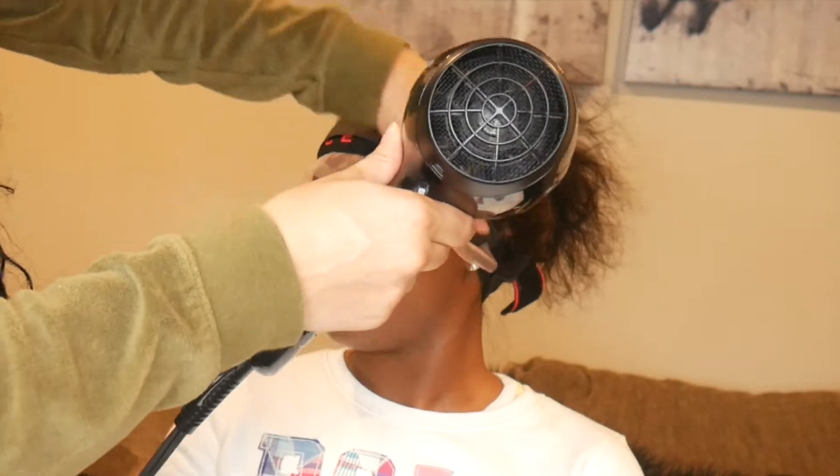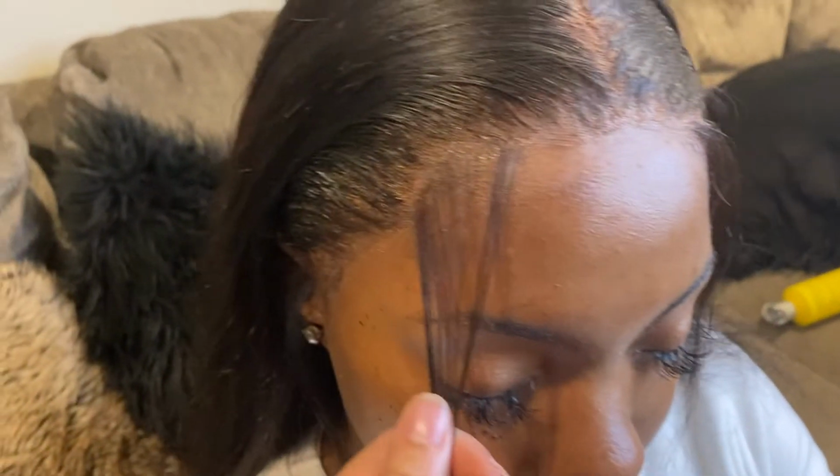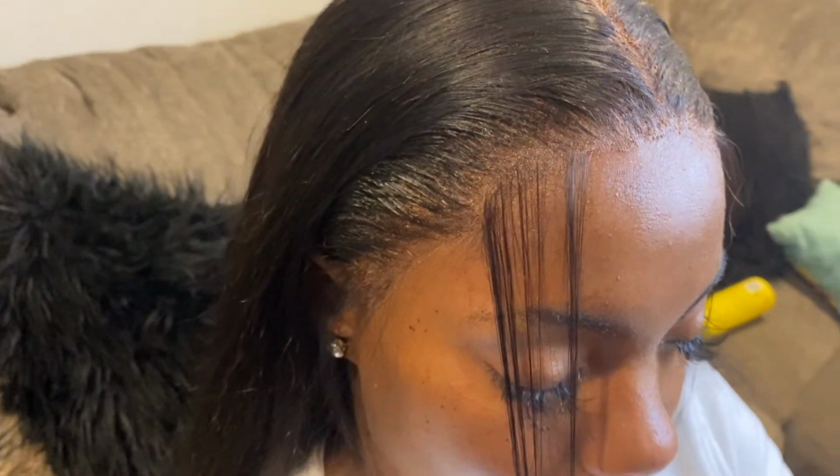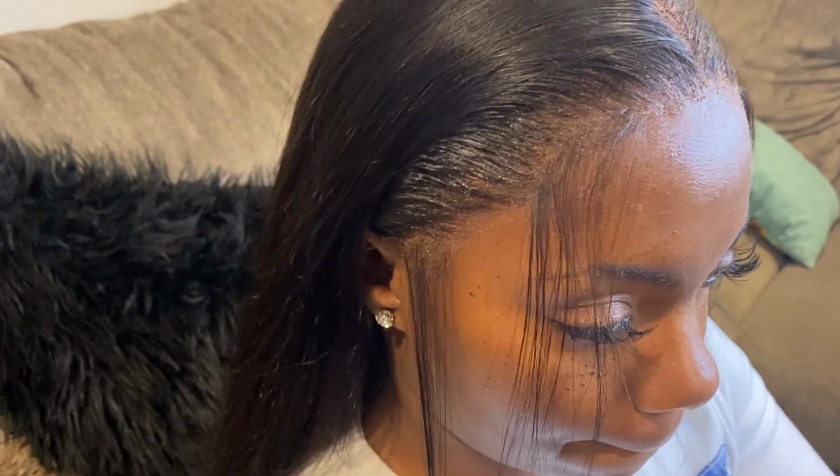So this is how the wig looks after I cut off the lace and laid it back down one more time with the elastic band. I don't know how my camera always cuts off on a part like this. I guess I'm just so focused on doing the wig, I don't realize that my camera either died or stopped recording. So I'm sorry about that.